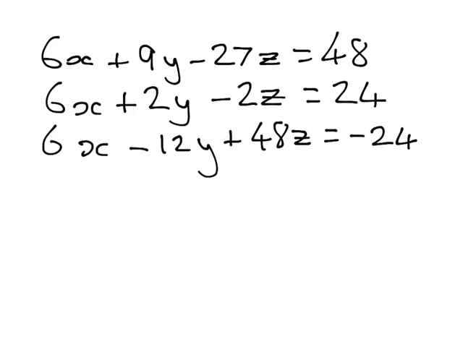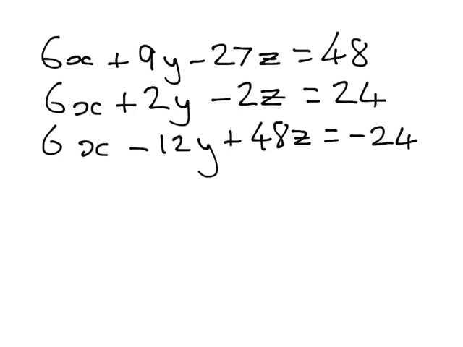So now that we can see that the ratios of the x, y and z coefficients are different in every equation, we can assume that there are no parallel planes. So what we're going to do now is to work out whether we have a consistent solution or whether we have an inconsistent situation. Because we've made the x coefficients all the same, we're going to eliminate the x's from 2 pairs of equations.